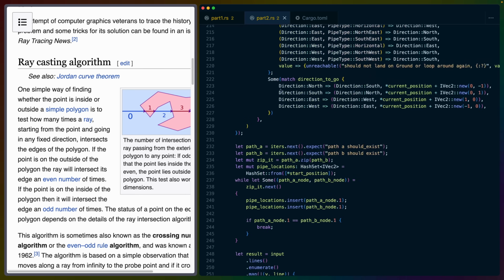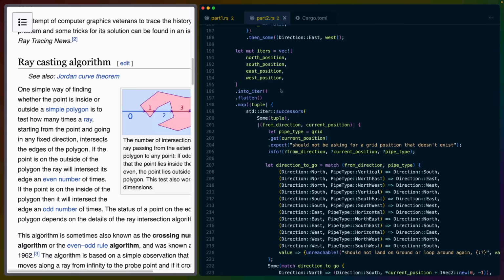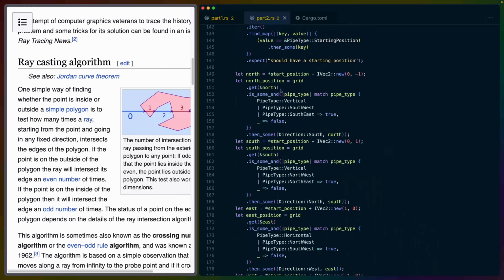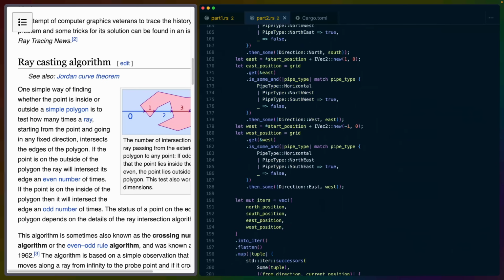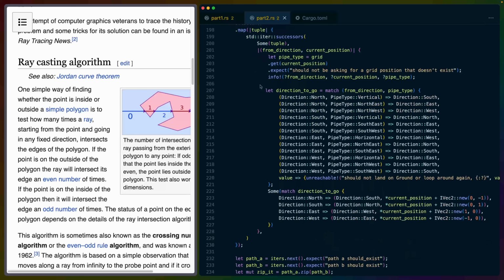So overall, the algorithms used in this code are not terribly complicated, but it was a lot of code for me today. It was especially a lot of code because I didn't know exactly where we were headed when we started, and I didn't know what part 2 was going to bring. So I decided to do everything in a little bit of a verbose way. And I think this could be simplified, but I am very happy with having solved it.